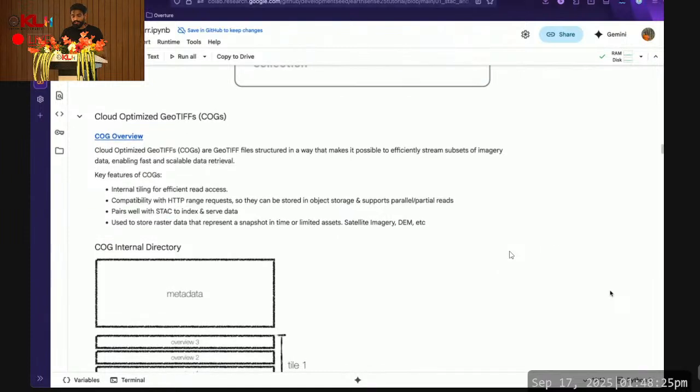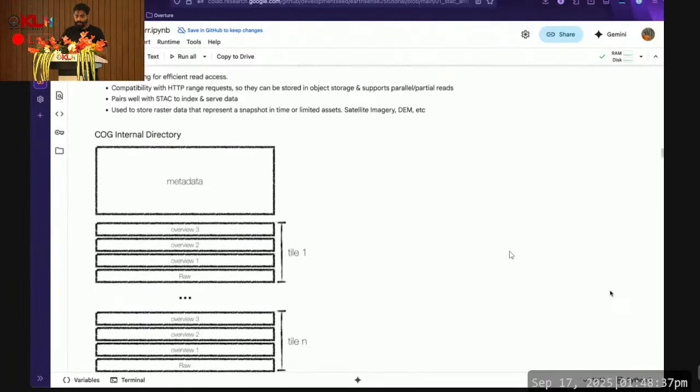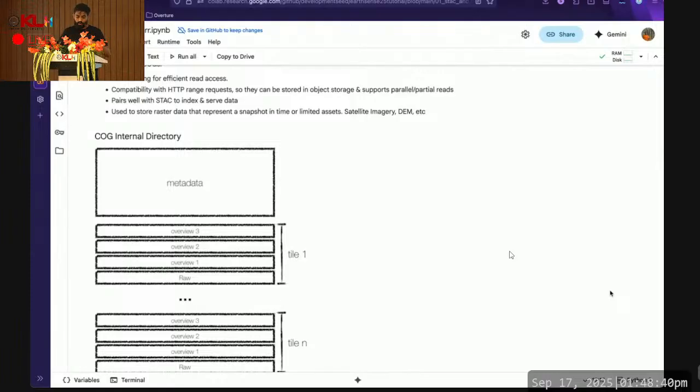Cloud optimized GeoTIFF adds a twist for efficiency by doing internal tiling, so that the files are tiled internally to store data in internal tiles that are tied to specific AOIs. So if you want data for a small AOI, you can ask for tiles that cover that AOI only without having to download the entire file.